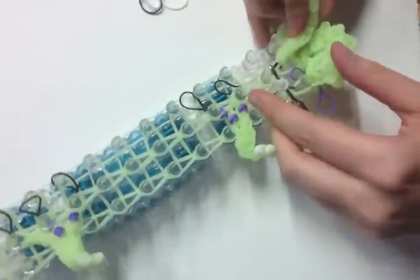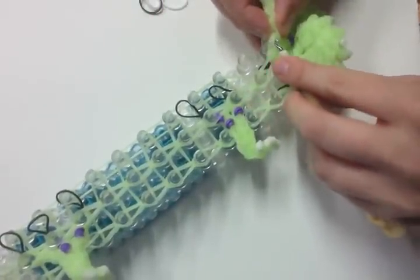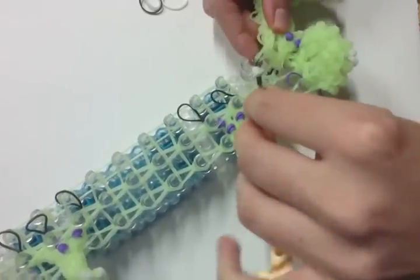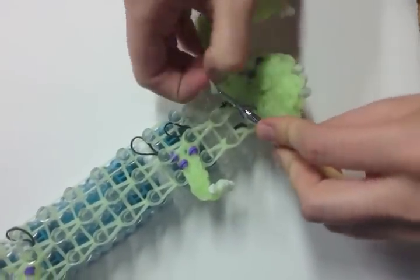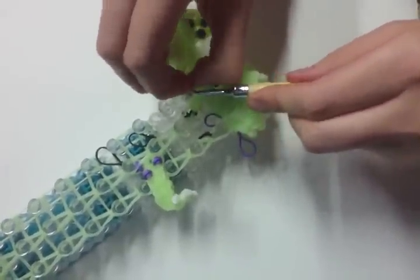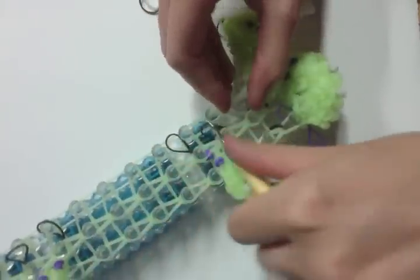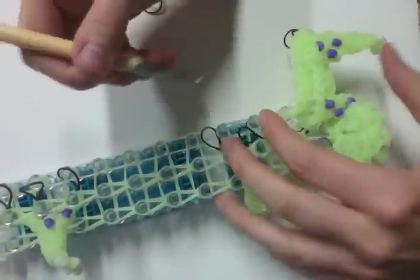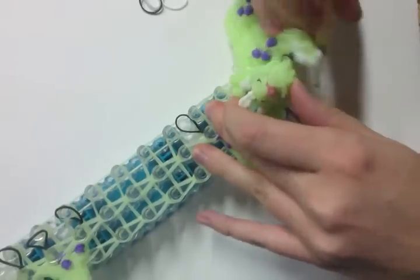Then you're gonna take the next set of those double bands. Okay, pull that onto there. And then wrap that around the next set in line. And then I loop. Okay, I'm gonna lift up a set from here so that it doesn't overstretch. Okay, and I'm gonna do it again.